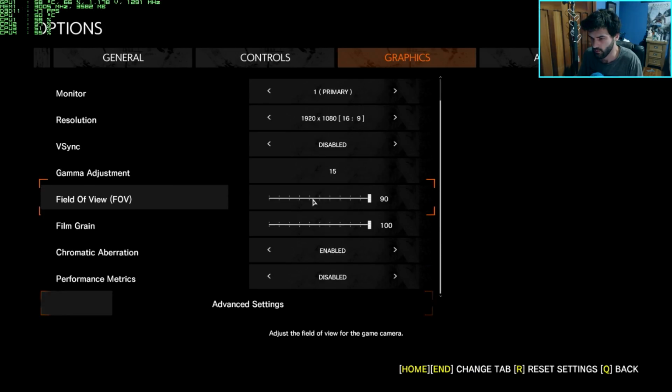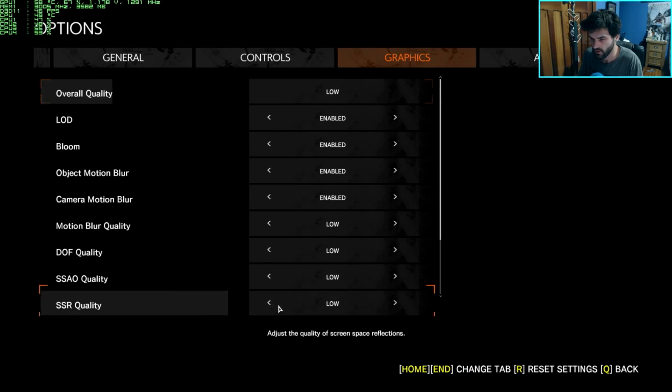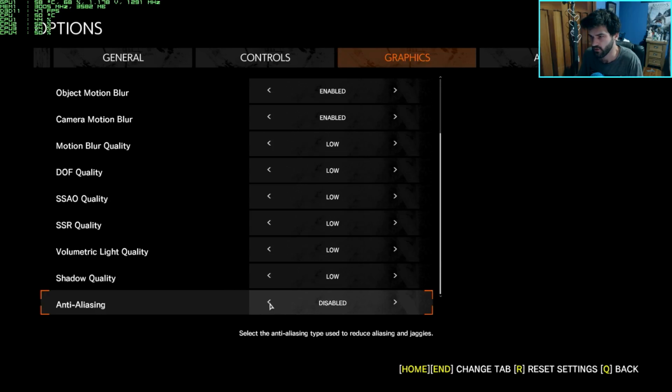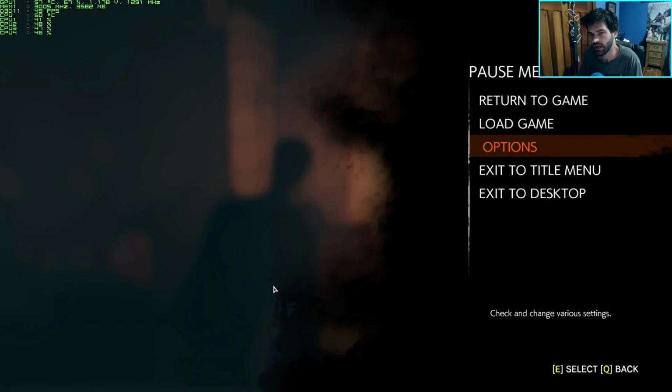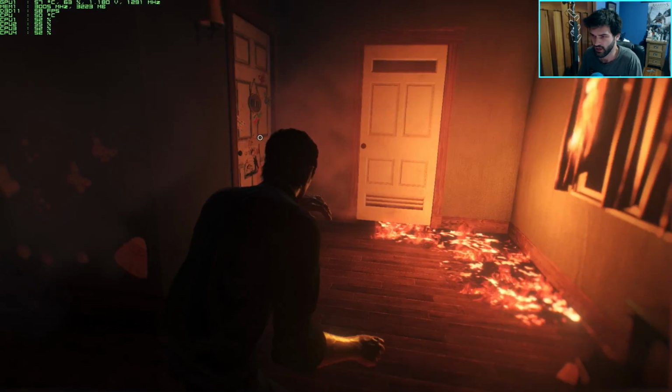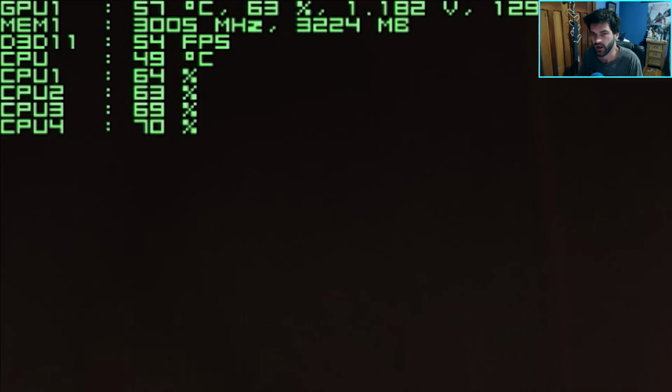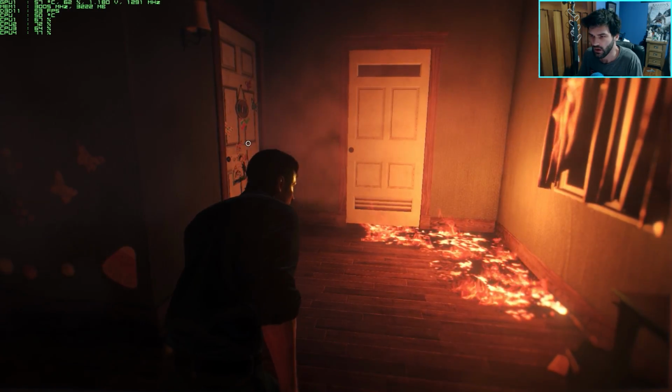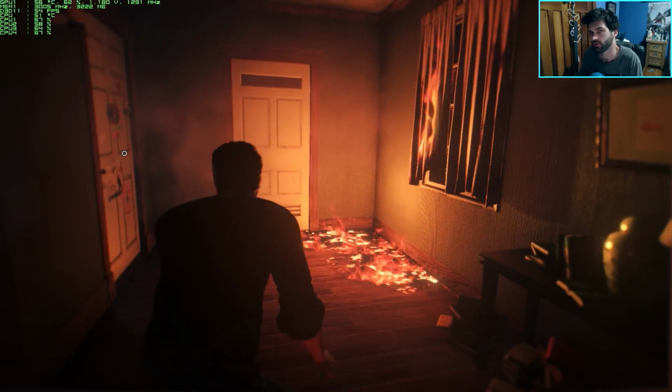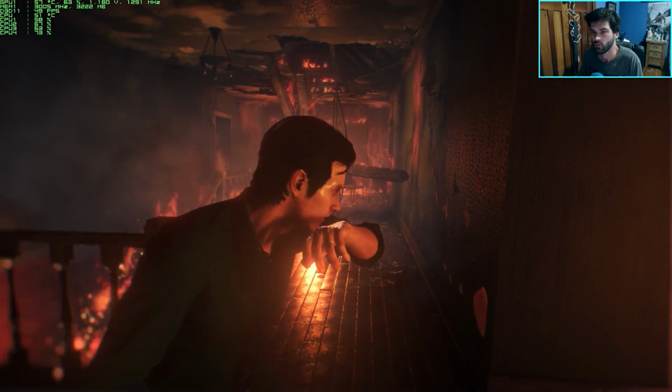Cool. Oh wait, it's enabled. For some reason it enables anti-aliasing by default, but the default anti-aliasing in this game, both FXAA and TAA, don't really do much, so I just keep it off. Okay, so I gained about 10 frames per second-ish just by going from ultra to low.